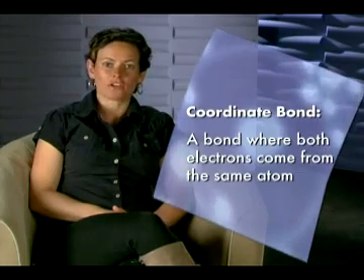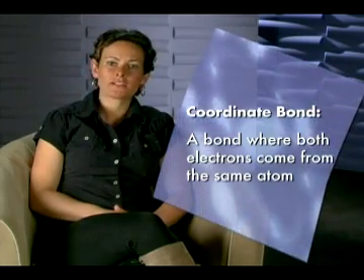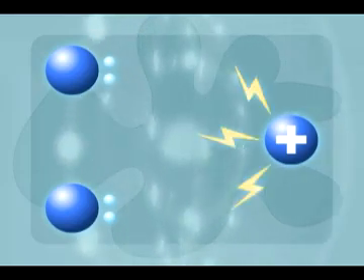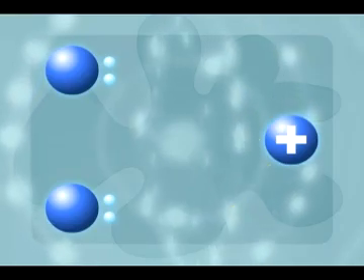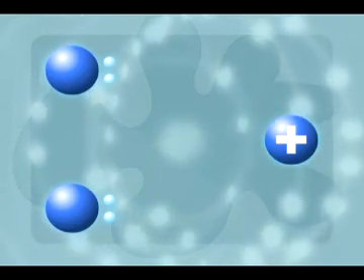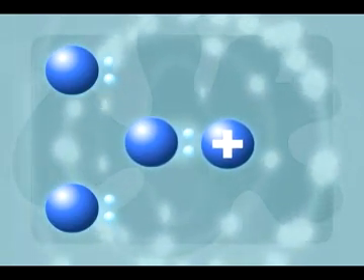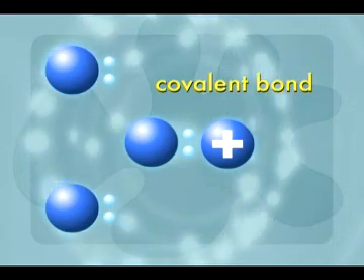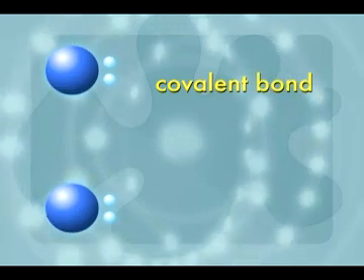See, we've been trading hydrogen ions all over the place, but we haven't really talked about how they bond. In fact, hydrogen ions don't have any electrons. So how can they form bonds in the first place? It's all about a special kind of bond called a coordinate bond. A coordinate bond is a bond where both electrons come from the same atom. See, our hydrogen ion has a positive charge, and it's super attracted to any lone pairs nearby. They're just so negative. As soon as it gets close, zip, it sticks like Velcro, no electrons needed. Coordinate bonds are a type of covalent bond because the lone pair lives in the space between the 2 atoms.